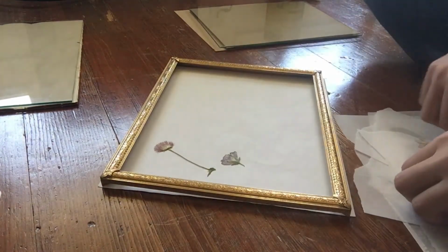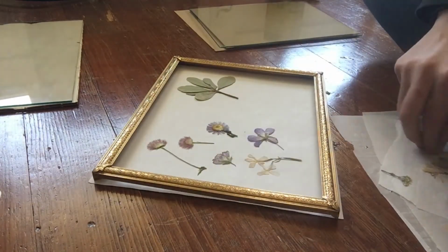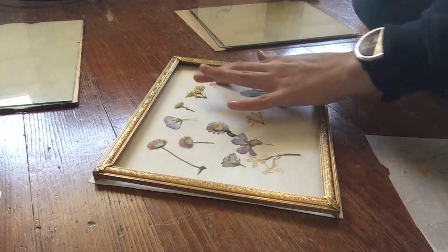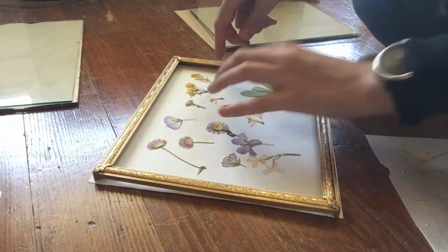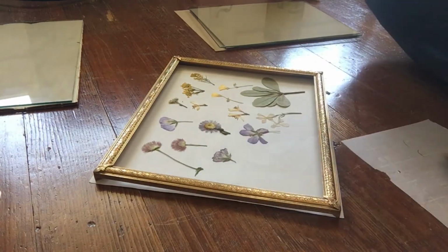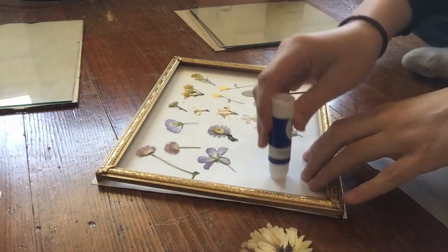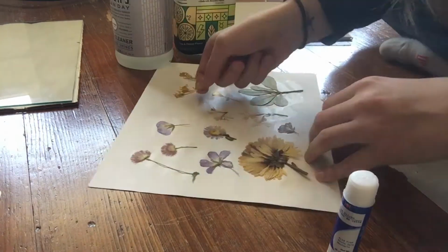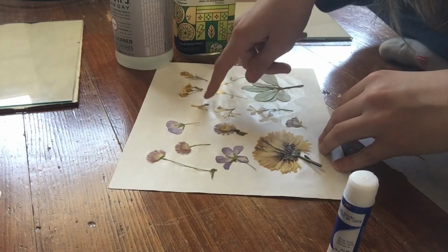These dried flowers were just collected over time, but I never really had a specific plan for them. I made coasters with pressed flowers in the past, which I still use, and I just really like the look of pressed flowers, so I tend to have some at the ready. In this case, I just had some empty space on the wall, and I'd been wanting to do framed flowers for a while, so it just came together nicely as a little accent piece to go with that gold accent frame.